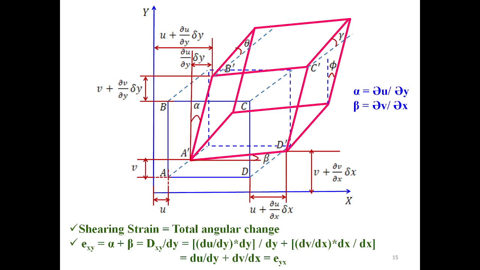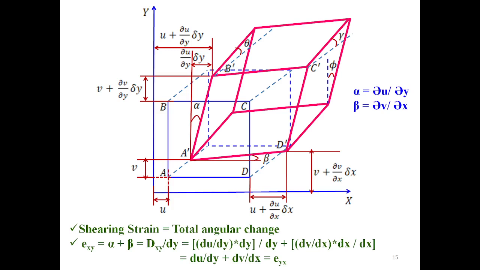Shear strain is positive if the right angle between the two positive axes decreases, and negative if the angle is increasing. So here Exy, that means the strain with the crossed indices, represents the sum of the two angles, alpha and beta. So alpha plus beta gives dU by dy plus dV by dx, which is also equal to Eyx. So in this case Exy is equal to Eyx. So these strain components are equal.